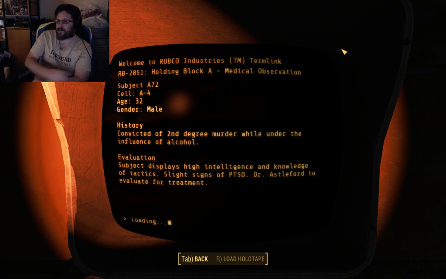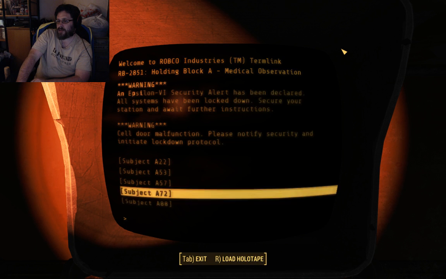32-year-old male, convicted of second-degree murder while under the influence of alcohol. Subject displays high intelligence and knowledge of tactics, slight signs of PTSD. Dr. Asselford to evaluate for treatment.